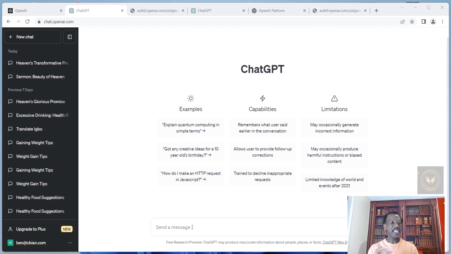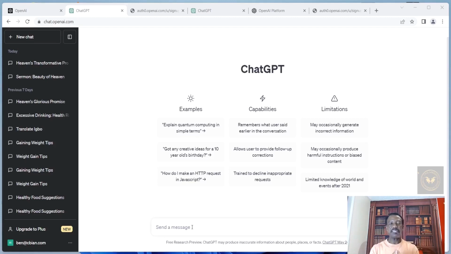So what exactly can you do with ChatGPT? You can use it to do role playing. For example, you are trying to start learning something new, let's say mathematics. You can get ChatGPT to play the role of your math teacher. That's one area.